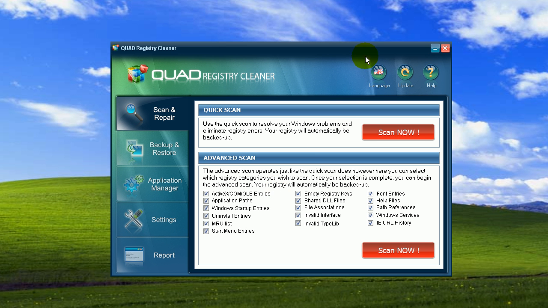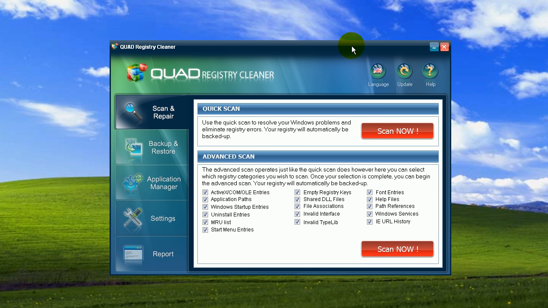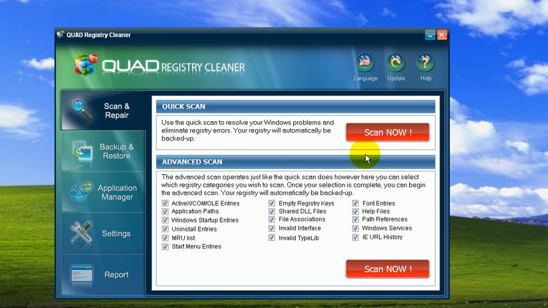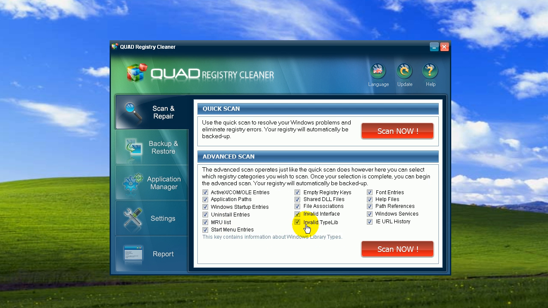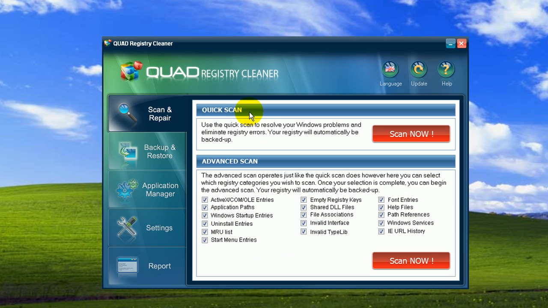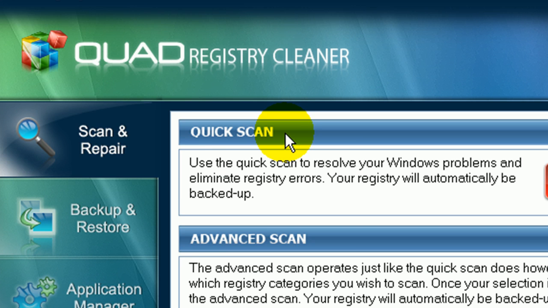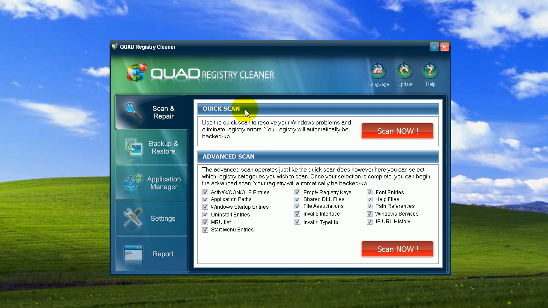Hi, thanks. So here is the first window when you open the QUAD application, which invites you to scan your computer for registry errors. Here is the list of all 16 scan points that QUAD will perform for you. If you're an advanced user, you can manually choose which categories to scan or not. If you are not sure what all these categories are, I suggest you select the quick scan and repair process here. QUAD will do the same deep diagnostic and cleaning as the advanced scan in an automated way, and all within only a few clicks.